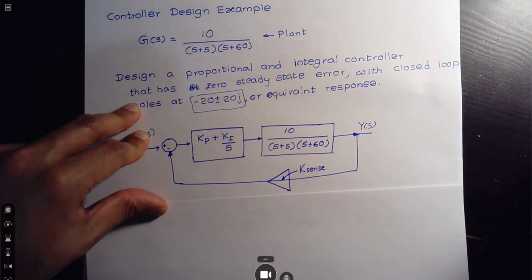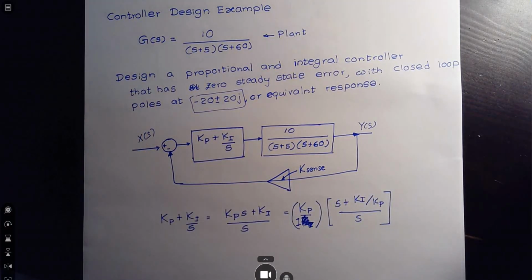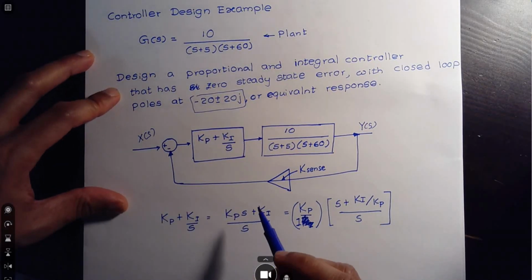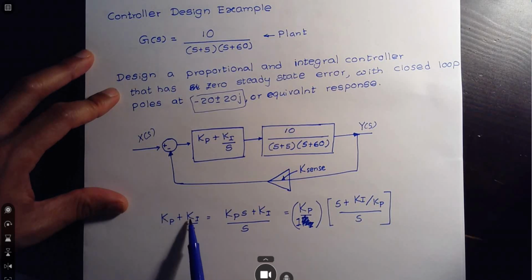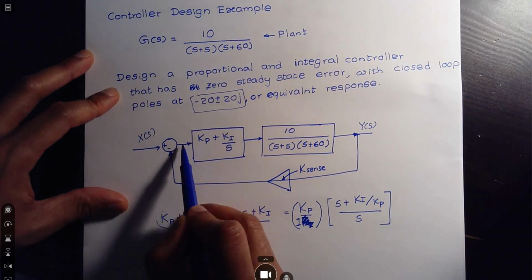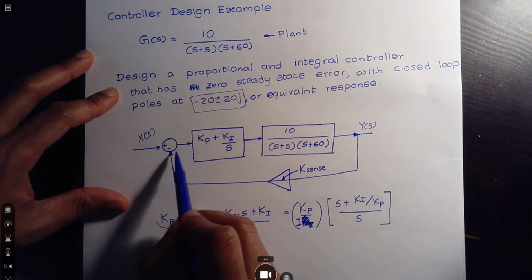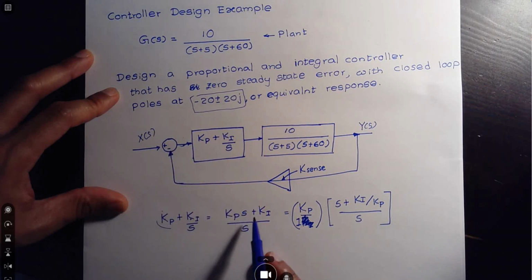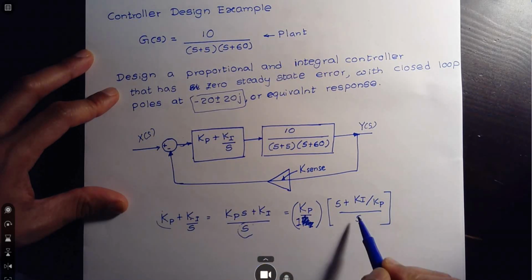Okay, all right, so let's take a look at our controller for a little bit here, because this has some unique properties. Okay, so Kp plus Ki over s, so this is the proportional gain and this is the integral gain, operating on the error. This is the reference, this is your feedback, so this is basically your error. And if we simplify this, we have (Kp s plus Ki) over s, and inherently we can see there's a 1 over s term that helps drive the steady state error to 0.